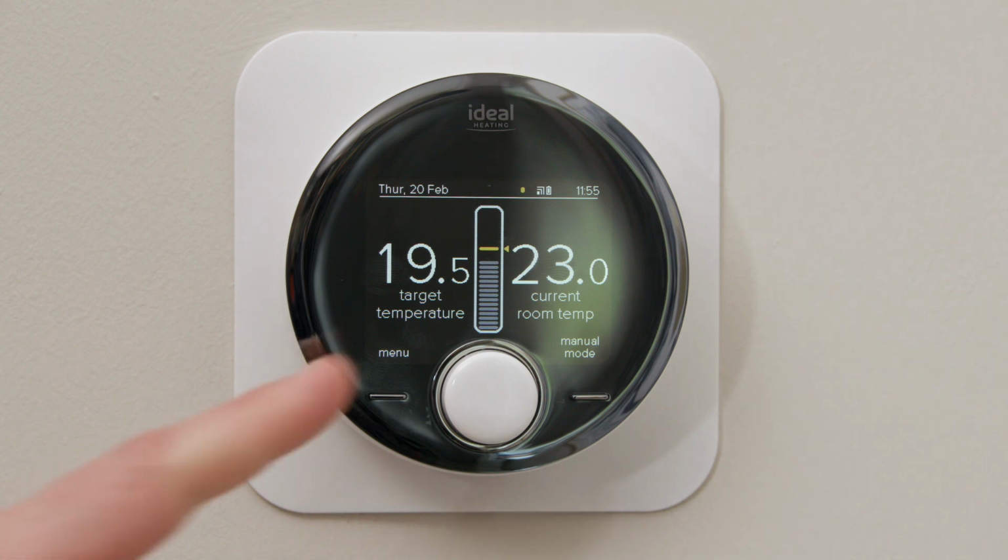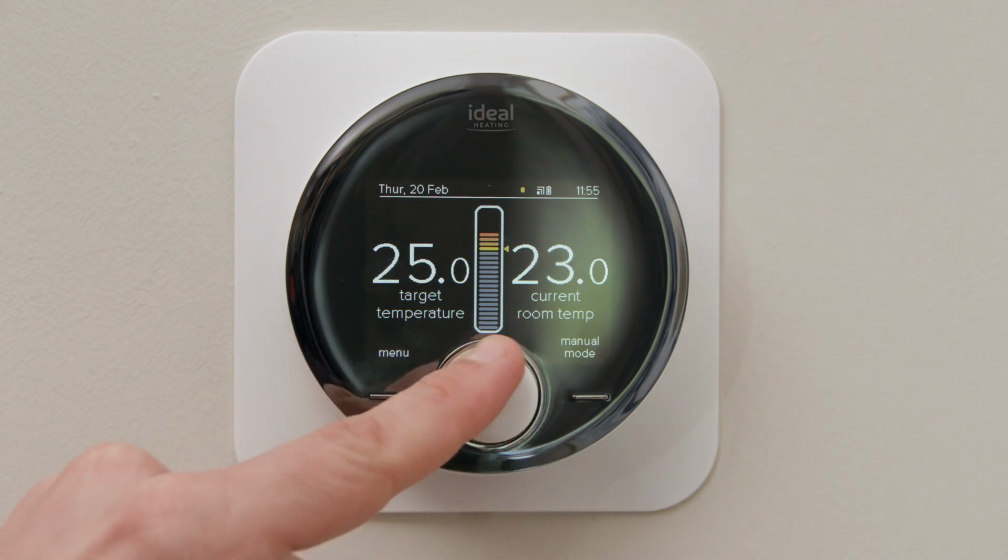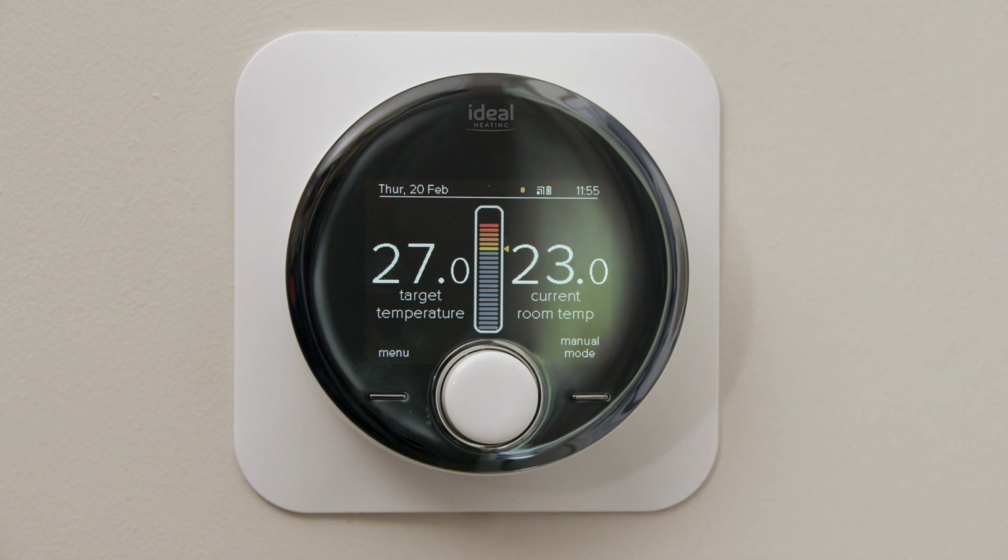You can alter this by turning the dial up or down to suit. You will know that the heat pump has kicked in and started working because a flame symbol will appear on the top right hand side of the unit.